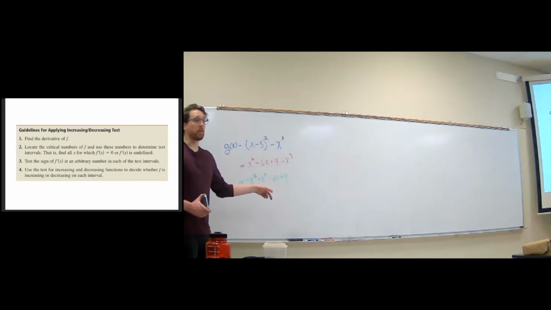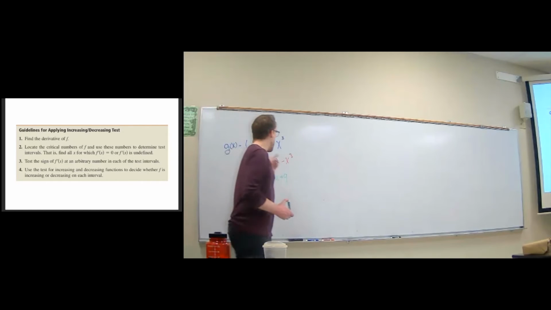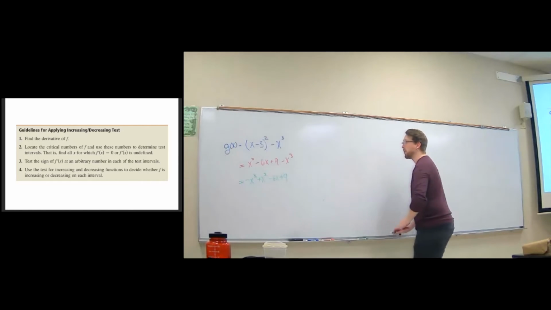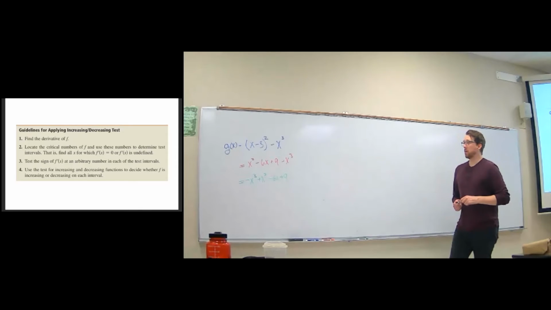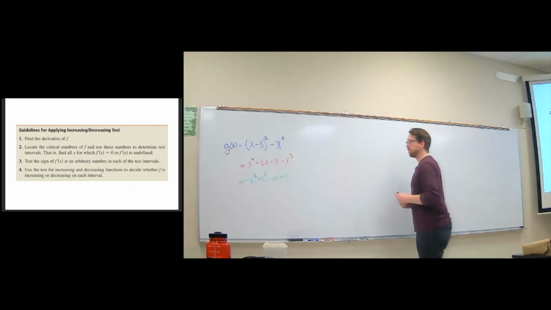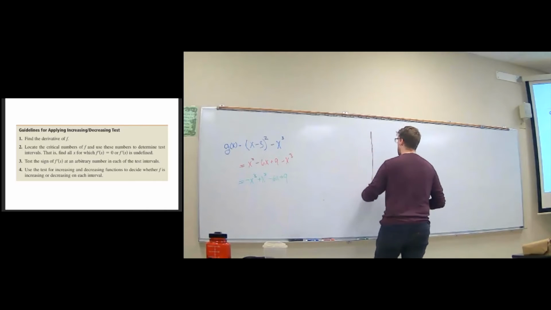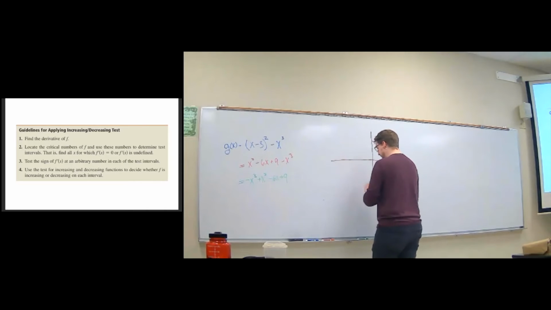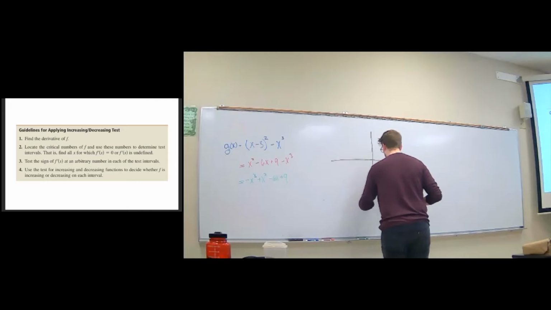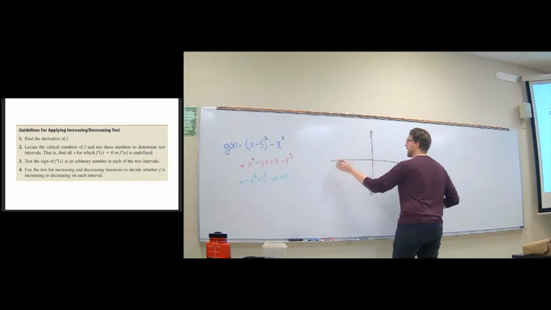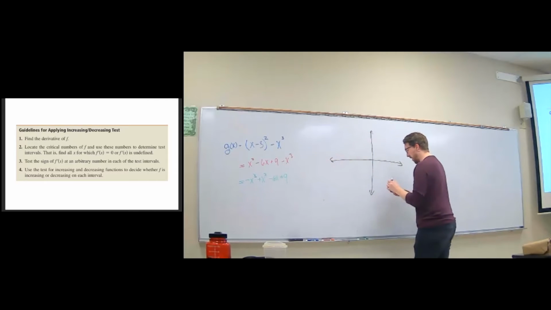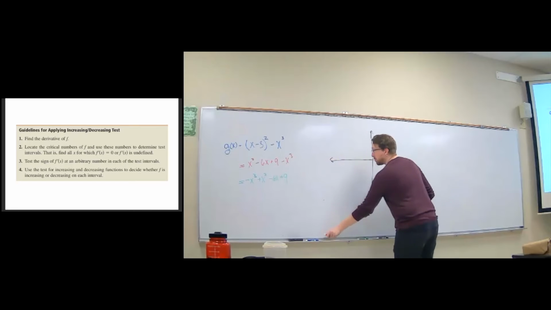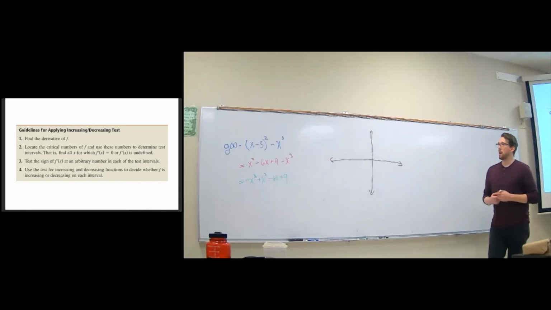I have no clue what this looks like. I can't plot this right off the top of my head. I know I have a few zeros that I could work with, but that doesn't look like anything to me right away. I'm being totally honest, I don't know what this graph looks like right off the top of my head. But I can take the derivative of this function.